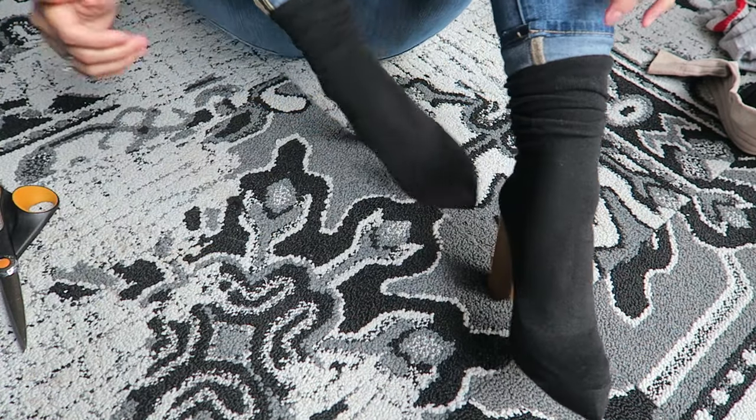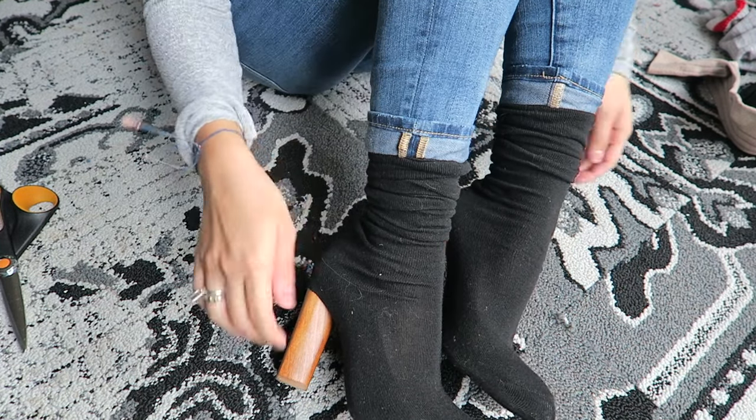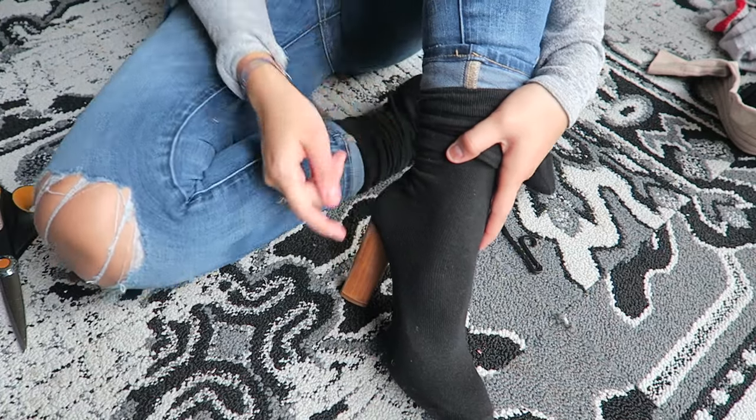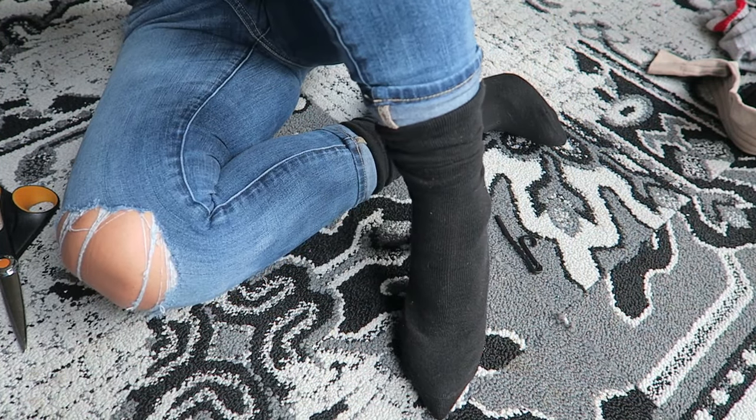As you can tell, they're clearly not the Yeezy sock boots, but I think they look pretty good considering this cost me three dollars to do. I really think it's all about the heel and that's what makes them look so good. Not bad for three bucks! I hope you guys enjoyed my video on how I created my spin on the DIY Yeezy sock boot. I'll have other heel suggestions down below. If you guys try this yourself, definitely tag me on Instagram or Snapchat — I would love to see what you guys are up to. Talk to you later, bye!